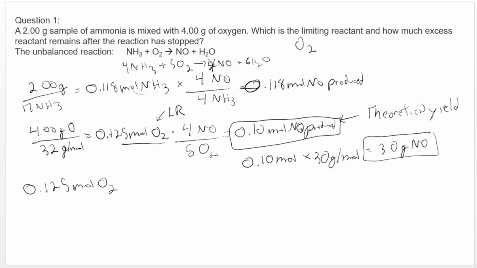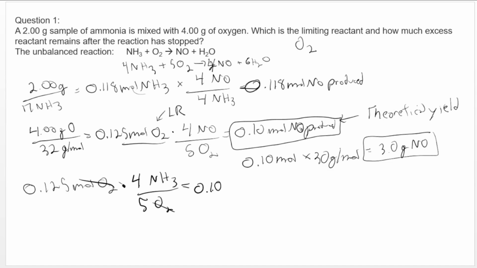Because what this will do is, if O2 is the amount of reactant that fully reacted, we can find out, using the ratio from one reactant to the other, how much of the other reactant was needed to make that product. So we're going to see how much of the NH3 was needed in this reaction. And we know from looking at the reactants, it is 5 oxygen to 4 NH3. So we want to convert this to NH3. We do 4 NH3s react with 5 O2s. O2s cancel out. And we're multiplying the number of moles of O2 by 4 over 5, which we ended up doing over here. So we know the number is 0.10.